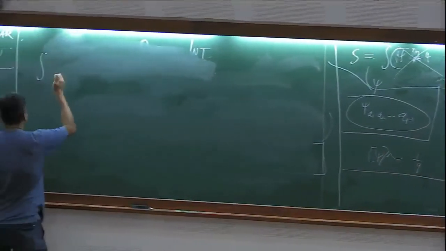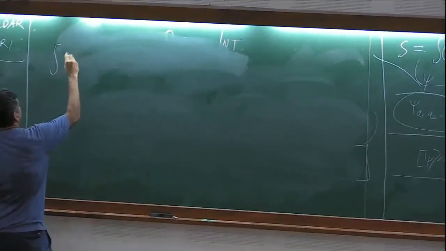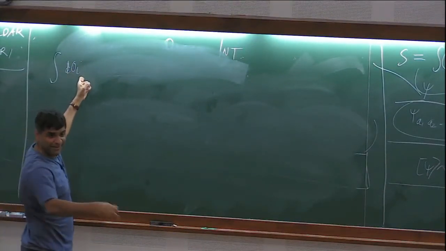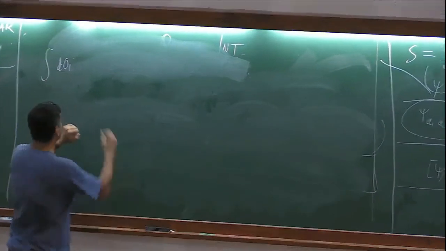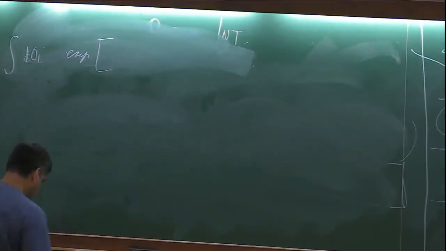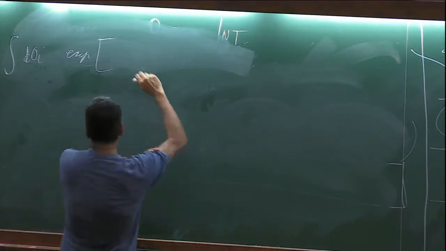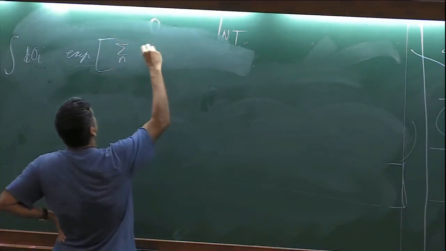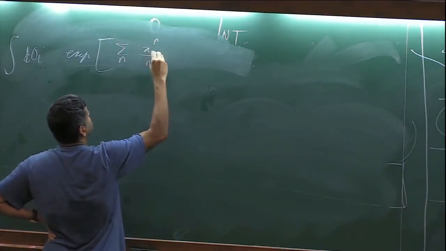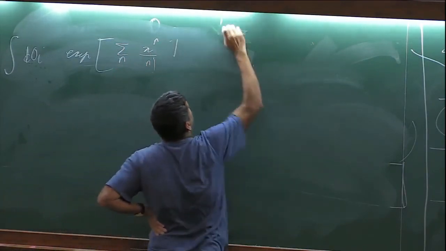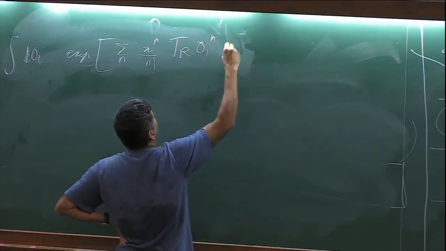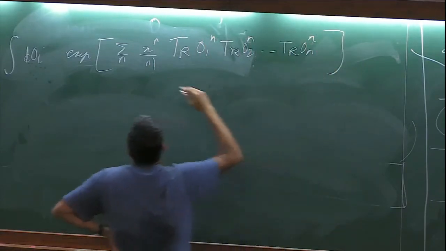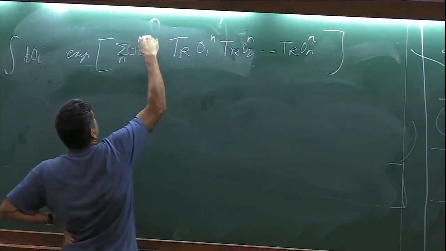The full partition function of our theory turns out to be the integral over all the holonomies O_i of the various SO(N) factors over Haar measure, of the exponential of the sum over n of x to the power n over n factorial, trace O1 to the power n, trace O2 to the power n, up to trace O_N to the power n, with a factor of minus 1 to the power n plus 1.